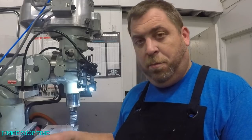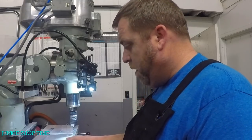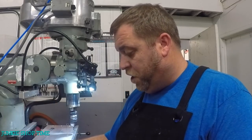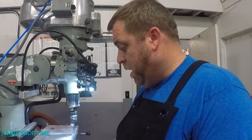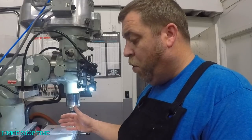Today we're back working on this socket tray build part 2. Now that I got the plate on here, we need to figure out how to fasten this to the plate so we can make long runs without getting chatter. The idea of this plate is to make a table jig that this fits on, so we can move down and find our hole centers and move stuff in an accurate way.